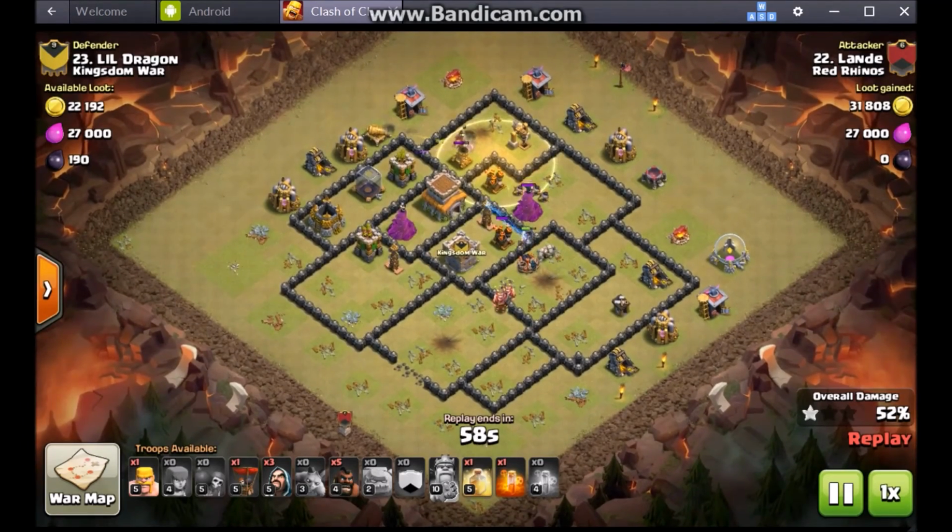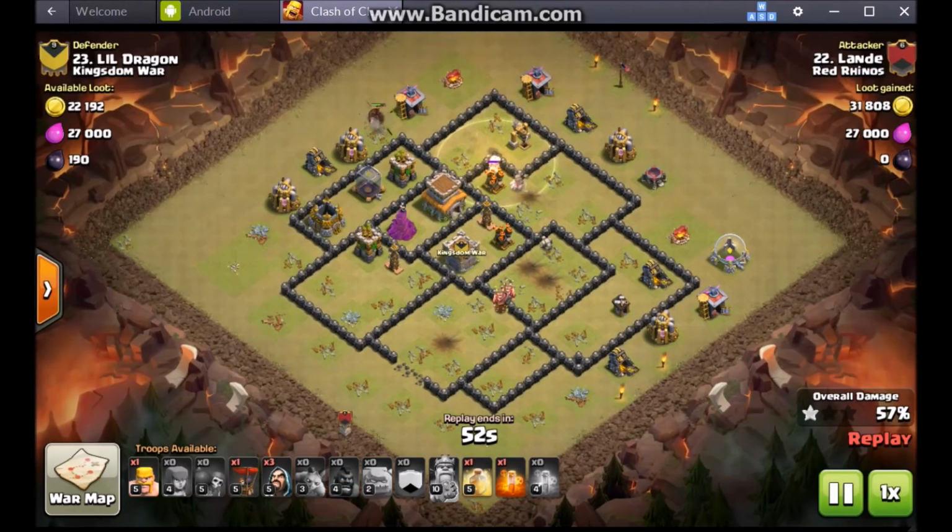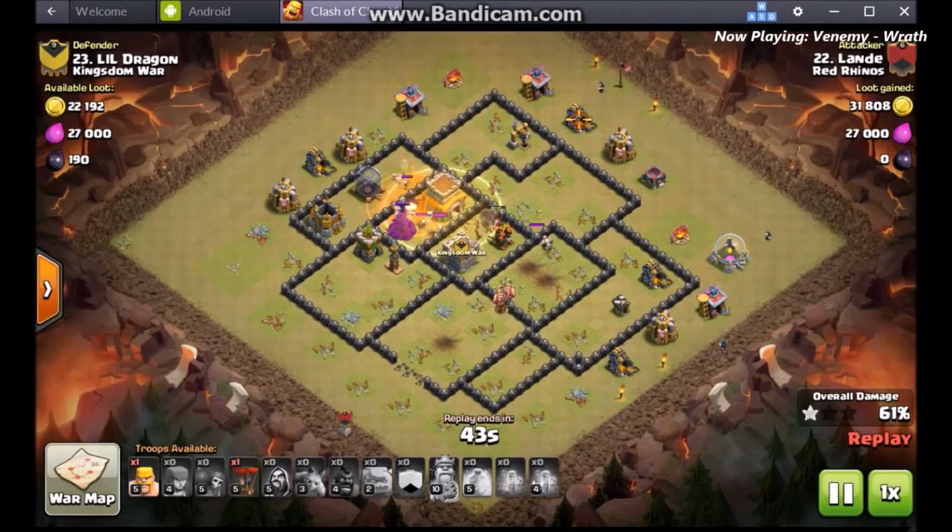And they are moving in. Oh no! Giant bomb kills a wizard and a hog. And some more hogs coming in from the northwest after that archer tower. While those hogs are beating down on an air defense and moving to the Tesla. Another heal spell to protect them from the Tesla and the wizard tower.